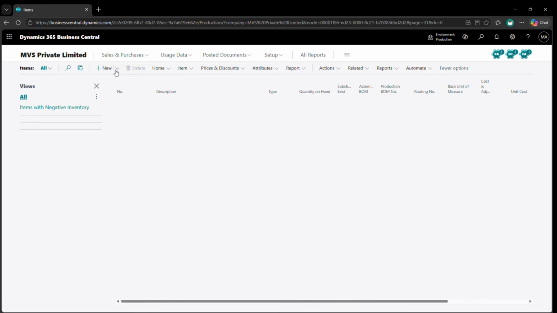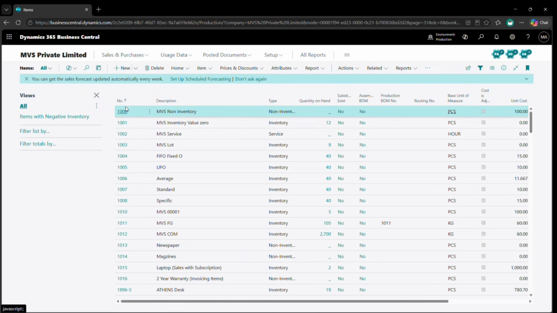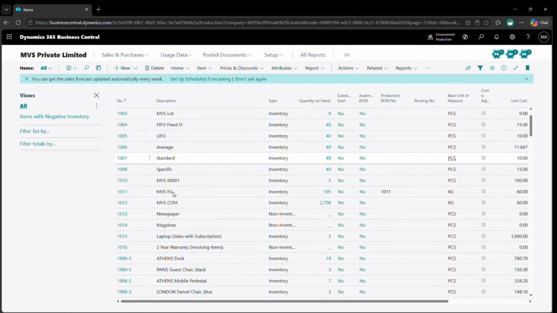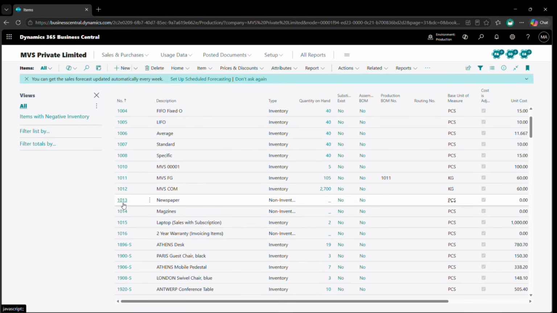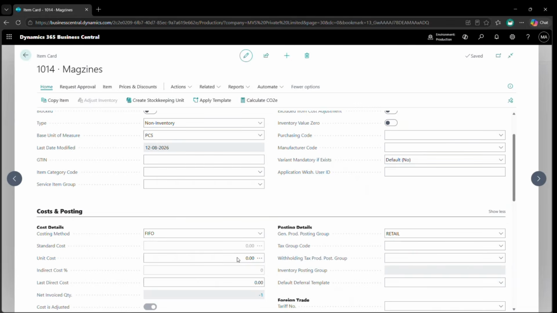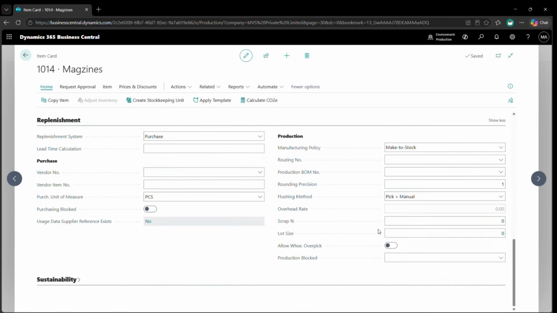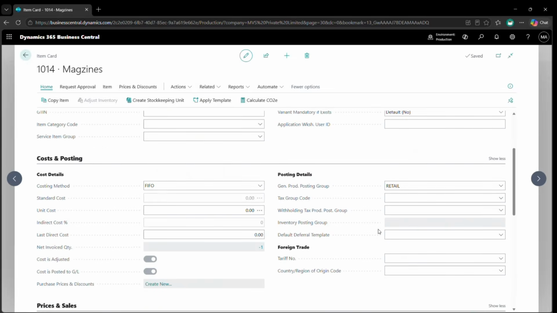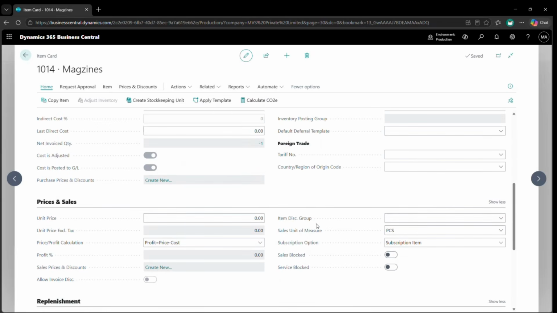Next thing I want to showcase is that we have some items here, and you can see there are certain options covered under the price and sales tab, and you can see the subscription option. In the item card related to the subscription, you will find this option.